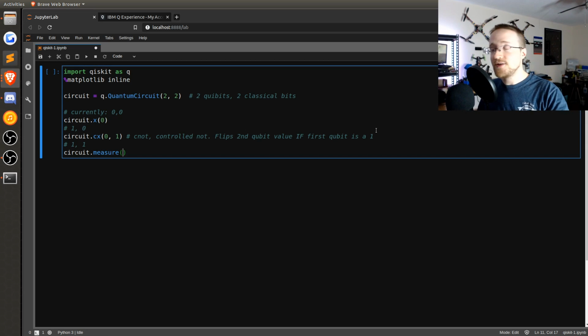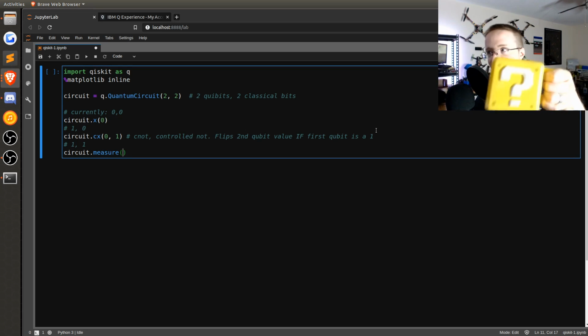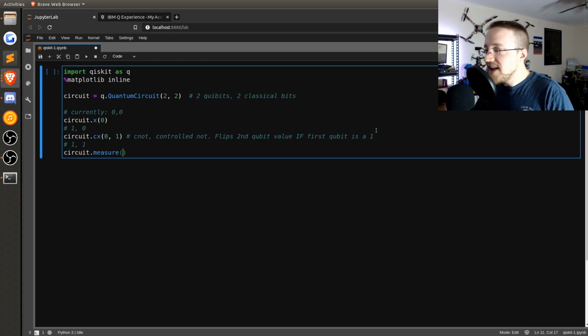We're looking inside Schrodinger's box with the cat, so we're going to see what's in the coffee mug. So we measure, and I didn't quite understand this at first, but it slowly began to make sense. We specify how the qubit register is going to map to the classical bit register. So we're going to say 0, 1 here, and then again 0, 1.